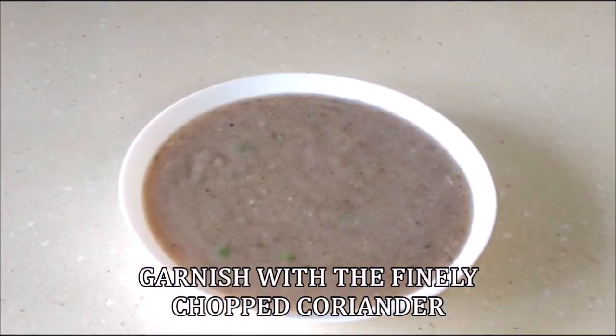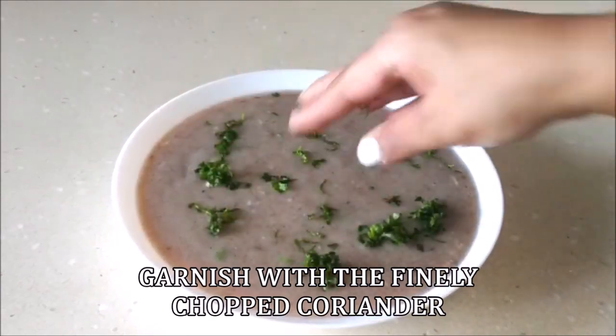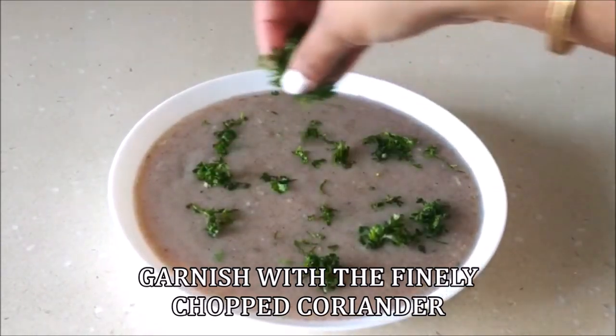And I'm just going to garnish it with some finely chopped coriander, and our beautiful Goan Ambil is all ready to enjoy.